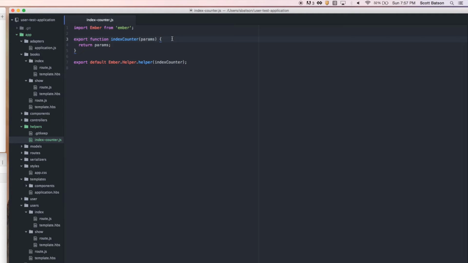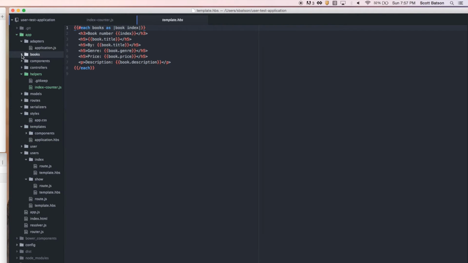So how do we pass this in and get the number that we want? So all we're going to do is return the number 1, right? So let's assume that we can just do return params plus 1, right? That'd be pretty simple. So we were looking at users, so let's go to our users route. And if you want to use a helper within your template, just like anything else, through HTML bars, double curly braces, and then we call it index-counter. So here in the template, you have to include the dash, and I'll show you some examples of when we wouldn't include the dash, and then we're going to pass in the index. So let's save that and see what that does.